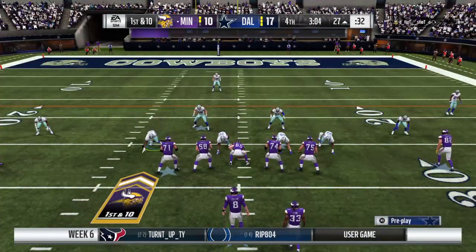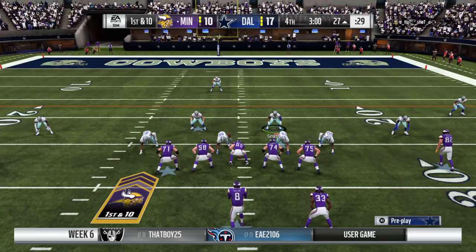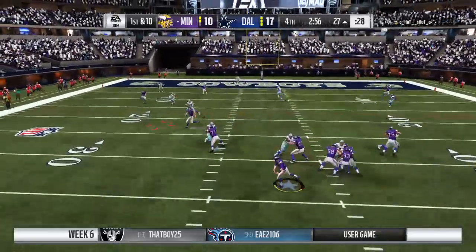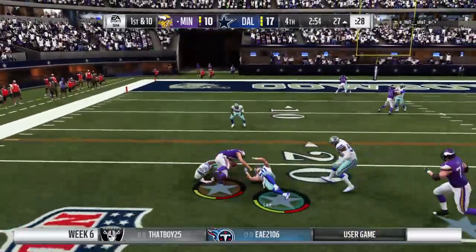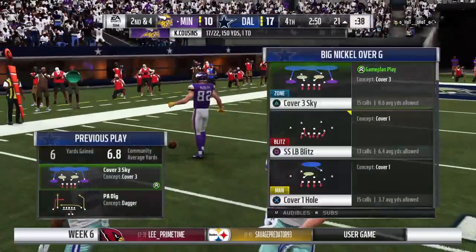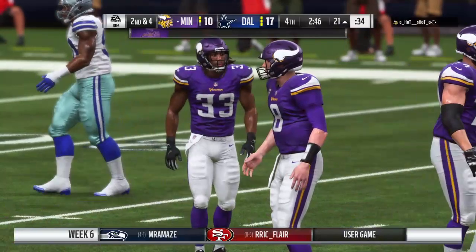So signs of life in what's been a dormant offense in this second half. Here's 1st and 10. Play fake, Cousins. And Rudolph has it left side. And he'll be brought down at the 21, just shy of the 20 in the red zone. A gain of 6 there on 1st.